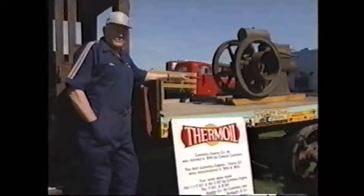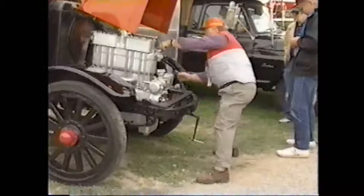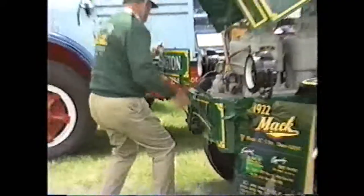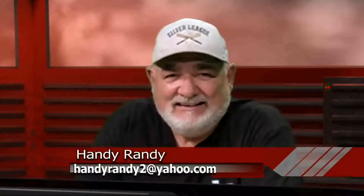The only ones that made any money on them were the drayage people that hauled them away and hauled them back. A large sum of money was lost on the manufacture of this engine. If my history is right, I think the Cummins Engine Company operated for about 10 years before it ever made a profit. Way back in the early years, these big huge trucks with solid rubber tires did not have power steering. My father-in-law told me that his father was a truck driver and drove those big rigs back then, and the truck drivers had enormous arms.